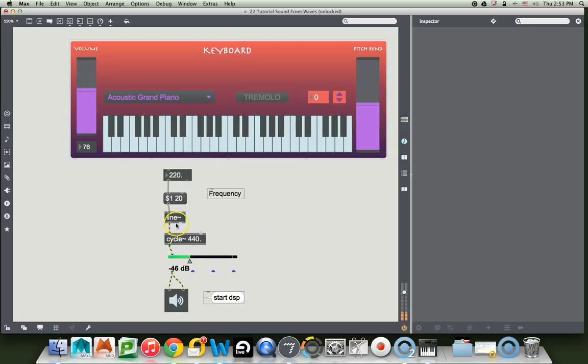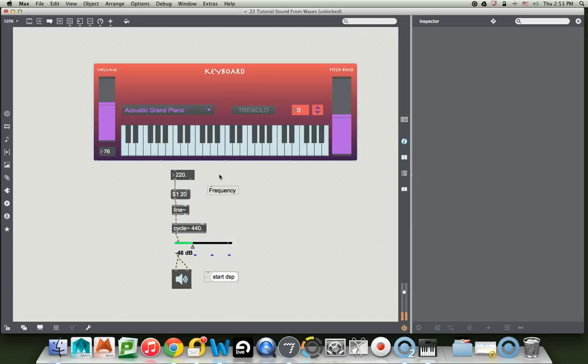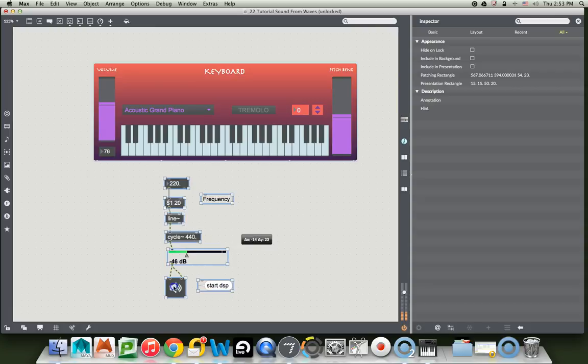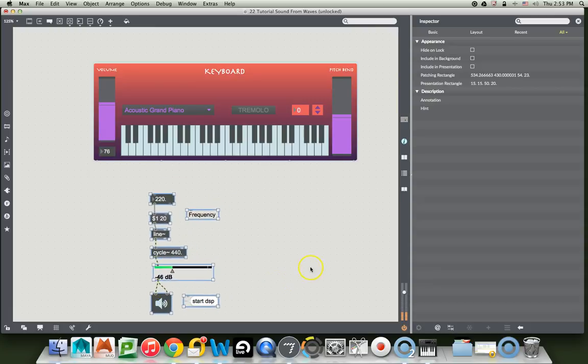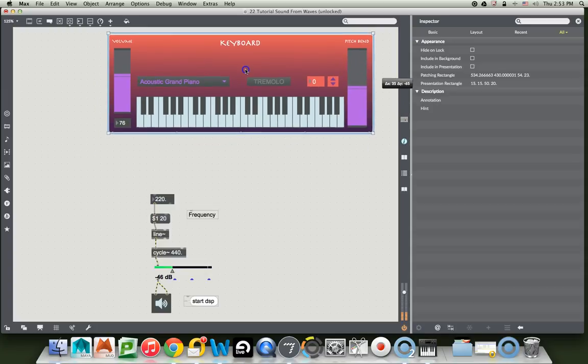This thing can only make one sound at a time. So if we want to make it polyphonic, we need something to help do that. And it has a name that would remind you of polyphonic, and it is called poly. So let's go get our... I'm still going to make a little more room here.